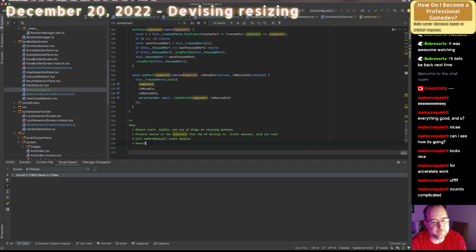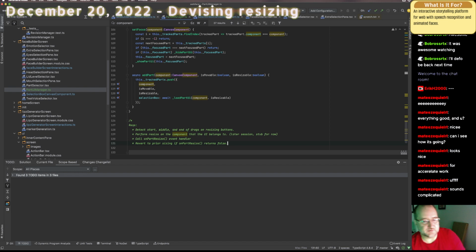Revert to prior sizing if on part resize returns false. Okay. Later.